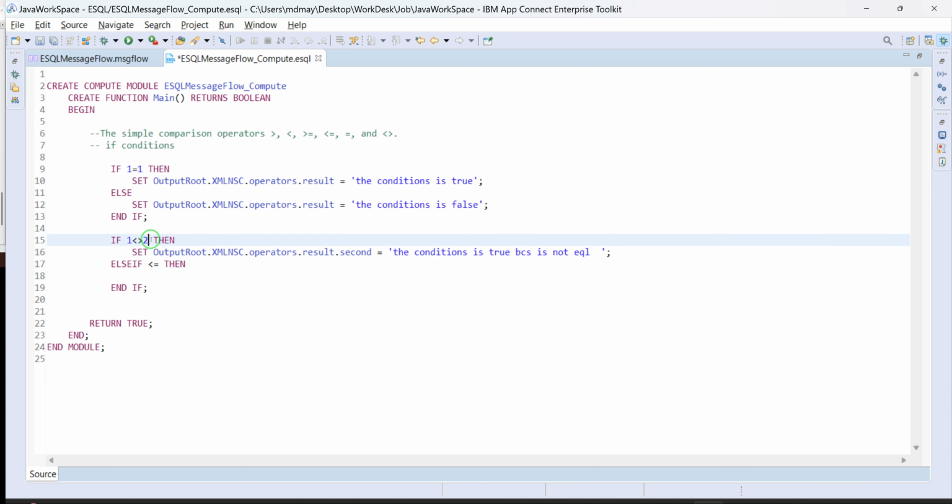Let's use these two together because it makes sense. If 2 is bigger than or equal to 1, run this code. If 2 is not equal and less than 1, then run this code.